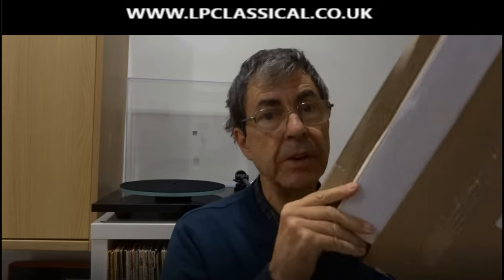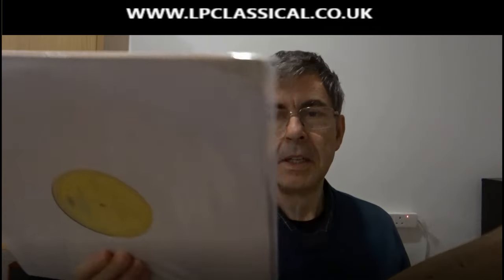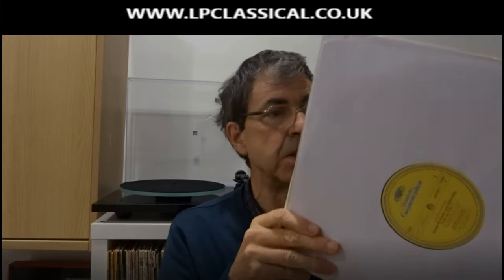So here we are, I'm just now taking this item out — let's have a look and see what it is. Oh, that's impressive! I'll be preserving that box and using it — obviously I do sell records myself. The way he's packed this is really impressive. He's got it in a plastic protective cover to stop it from scuffing in the post, which is a really good idea. He's got the invoice there, and he's also got a list of what he's selling for marketing purposes.